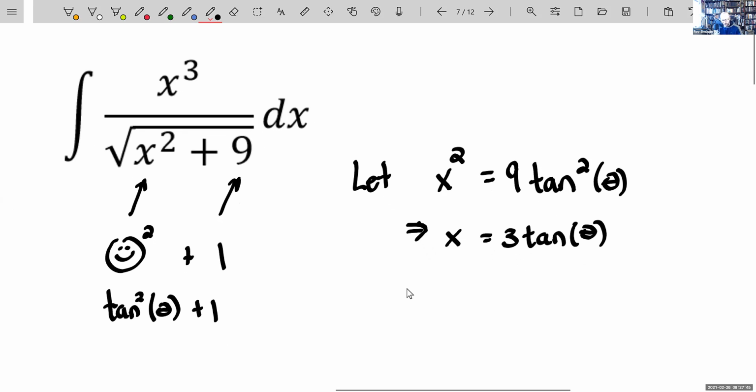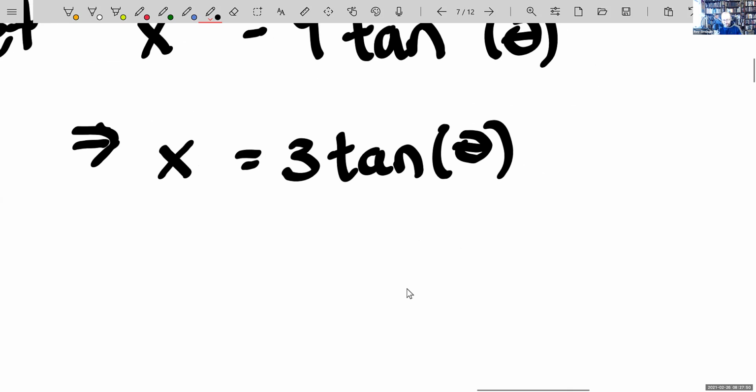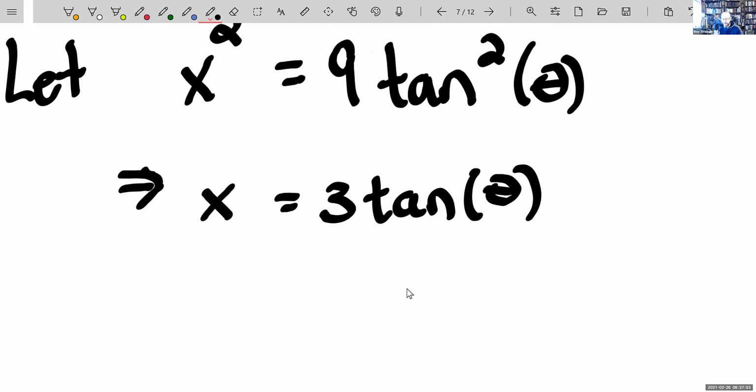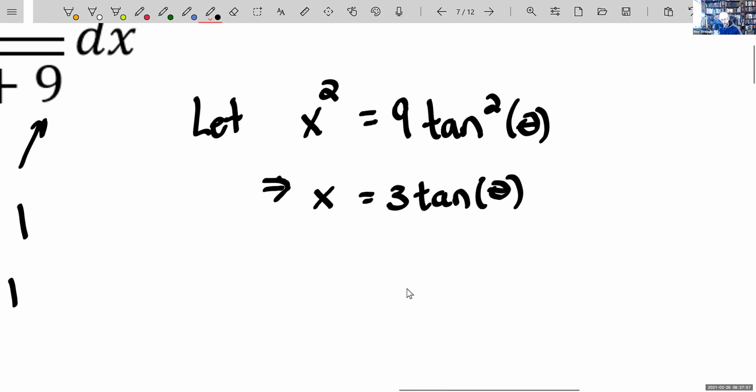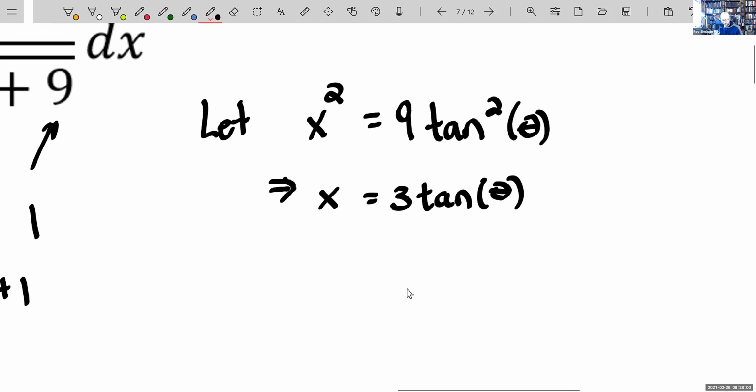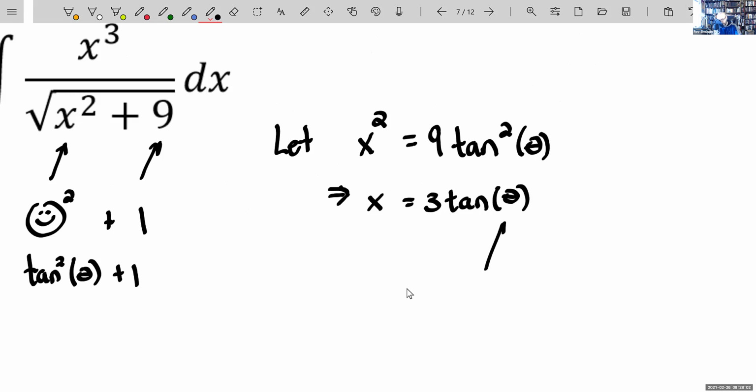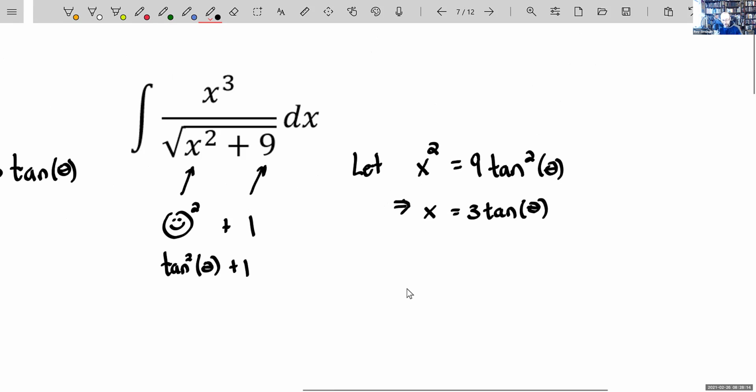My only argument against it is normally when you take the square root of both sides, you get an absolute value or a plus or minus there. And so there's a longer conversation to describe why there's no plus or minus. But that plus or minus is actually built into the tangent function. That's why there's no plus or minus. It's because the plus or minus has been folded into the tangent, because the tangent can be negative or positive. So it's just a heads up as to why I didn't bother writing the plus or minus when I took the square root of both sides. But some people really like that style of substitution.